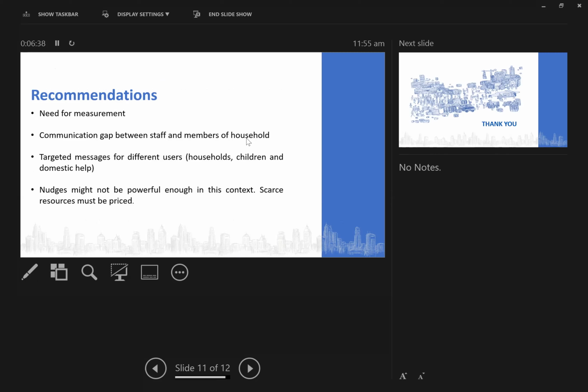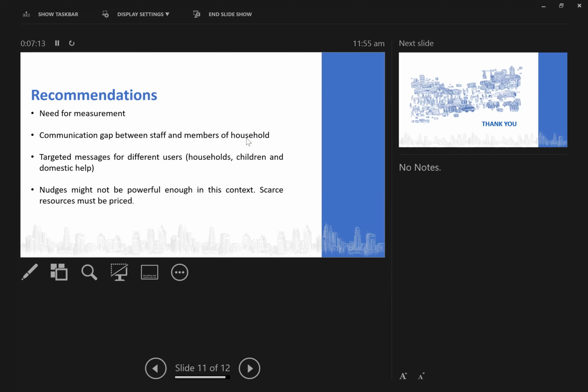Our recommendations in this case were, one, the whole experiment was hinging on the measurement of water. Of course, there are challenges when you ask stakeholders how much water they have conserved after you give a certain message. There is some bias in there, because you've already given the same message to the household, and then you go and ask them how much that impact would be. So there would be some over reporting. If we have a scientific way to measure how much water has been consumed, there would be evidence to see how much the project intervention created that impact.